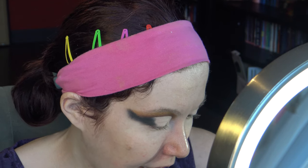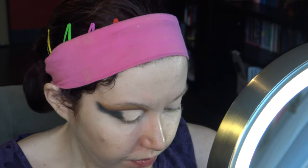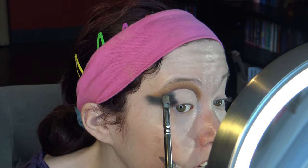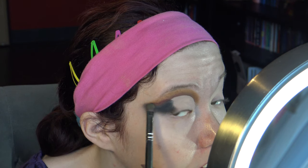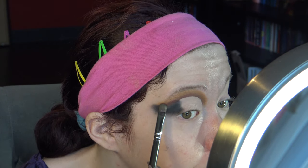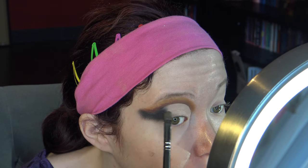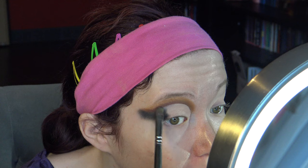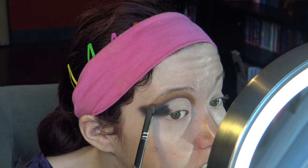So now I'm going back in with that You Do You, Shane. And I'm just going to clean up a little bit, or define it more for the cut creases.